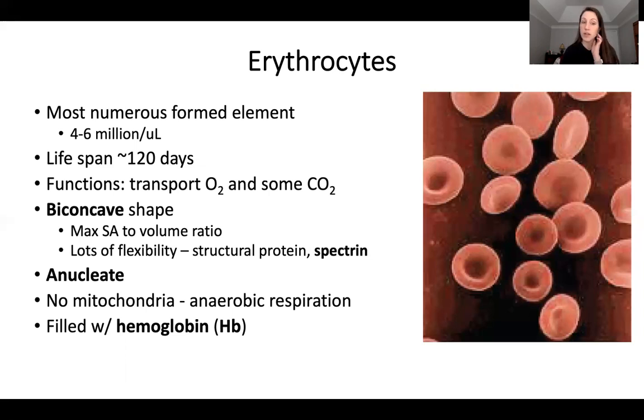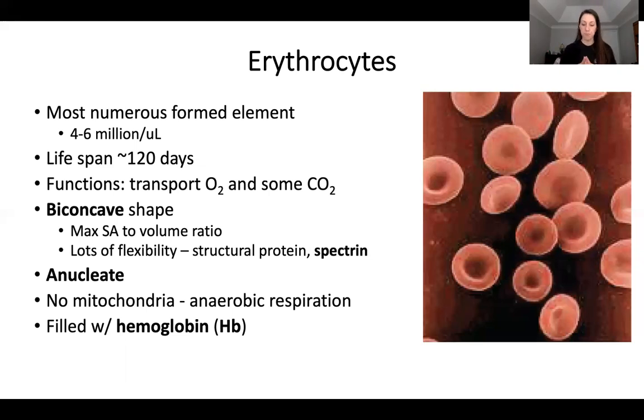They are what we describe as biconcave in shape, meaning that both sides of the cell are concave or curve inward, as opposed to being a sphere, which would be biconvex. So both sides going externally sort of rounded. They're rounded internally like this. So like a little flat disc with dips in on either side. So it's biconcave. The shape actually lends itself really nicely to the function of erythrocytes.